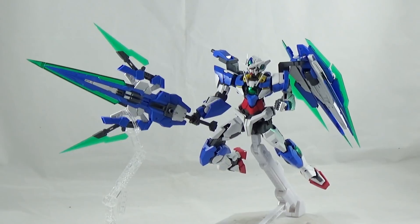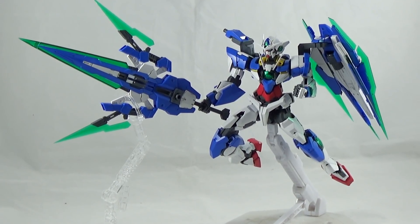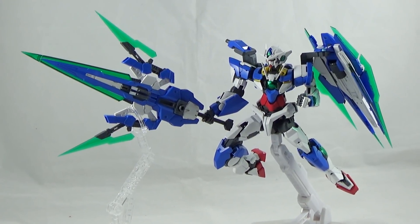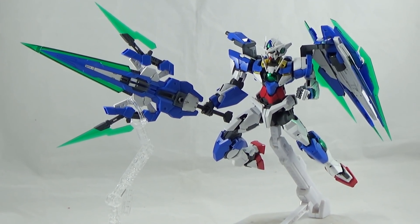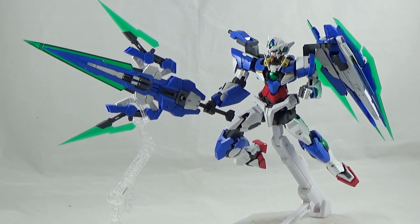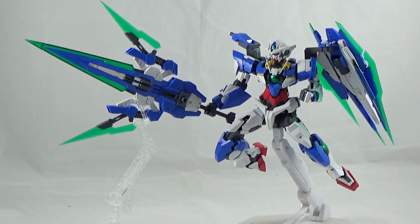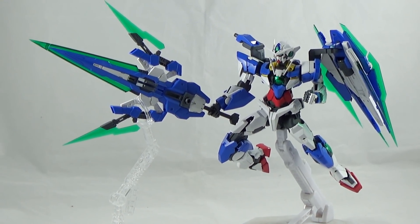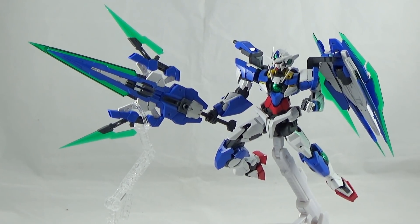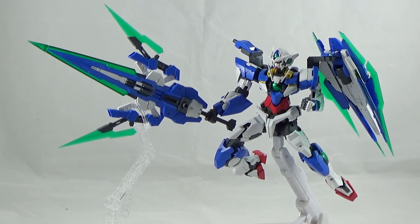In terms of the Full Saber, I find it to be an improvement over the original assortment. The GN Full Saber is a mass improvement over the GN Sword 5 — you get four blades with more variety and it doesn't take up as much space. The included stand works a little better than the one for the original Quanta, likely because there's less weight involved. Overall, I'm giving the majority of the accessories a 7 out of 10.